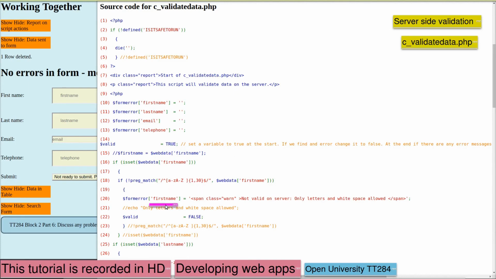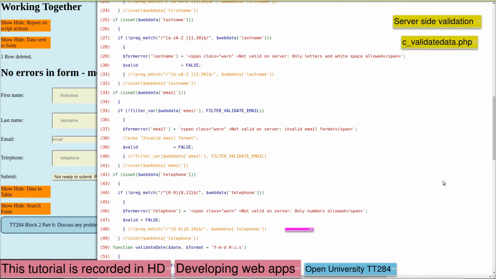If this is false, the exclamation mark there indicates that we're looking for a negative result. If it's false, then we set the warning message that will be displayed alongside this element on the form. And valid is then set to be false. So everything will now be returned to the form.